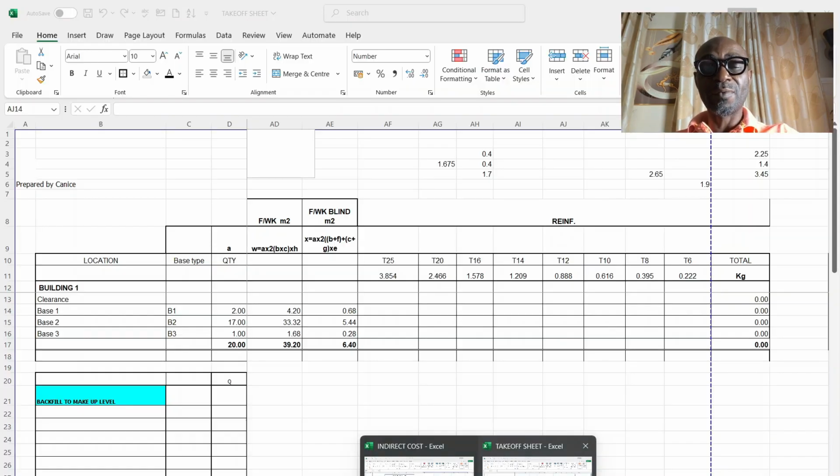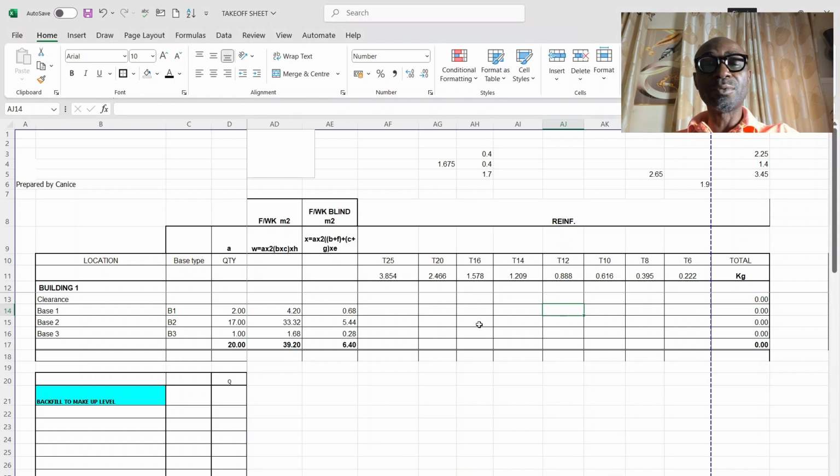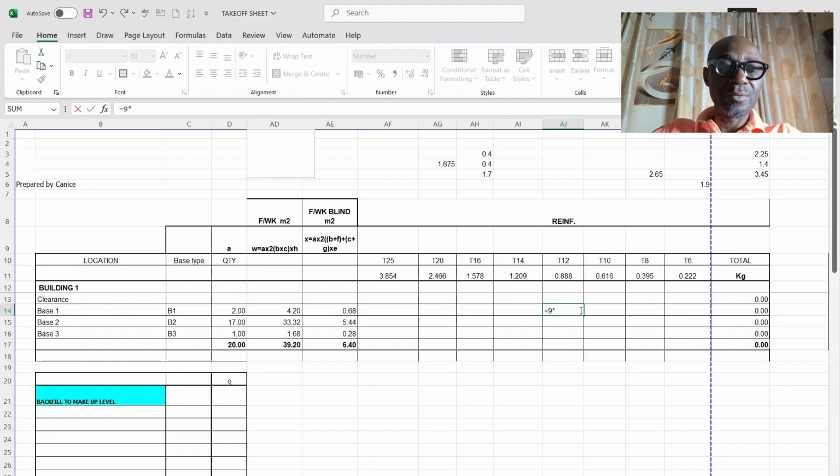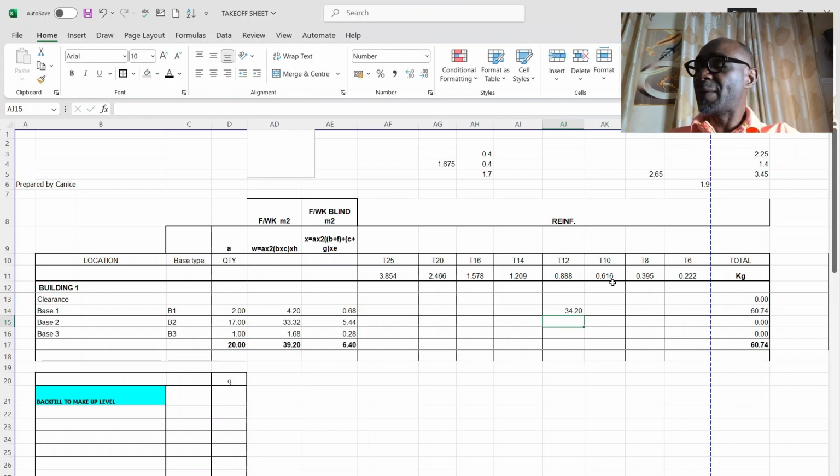1.9, and the reinforcement is Y12, and it's 9 numbers. So I come to Y12 here. I said 9 numbers times 2, which is both ways, times 1.9. But in a situation where the structural engineer has provided the bar bending schedule, you take the overall length and put it here, multiplied by the quantity you put here. This one would not be here, since you would have seen the overall length. Then you do this. But this one we are calculating from this.